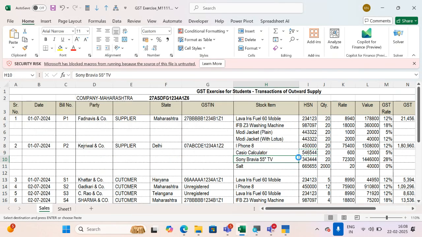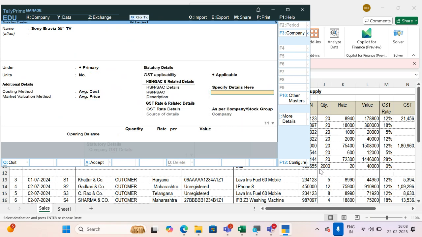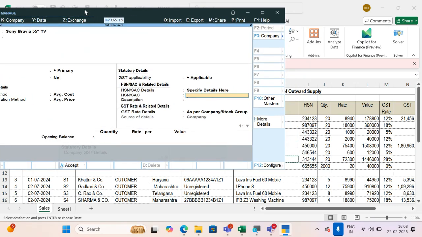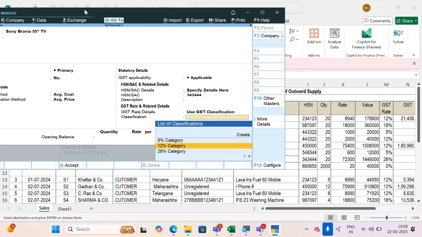Sony Bravia. Just do it yourself, then I'll tell you. After completing the stock item, I'll show you. 28%. It's under 28%.